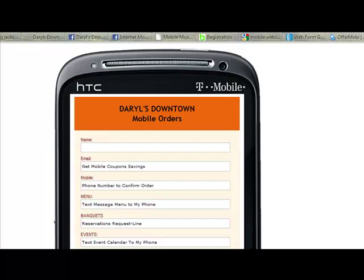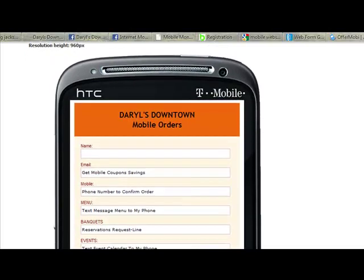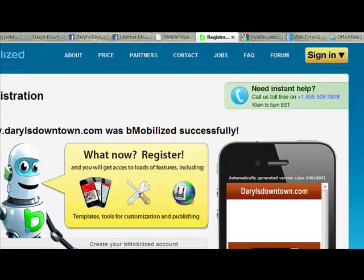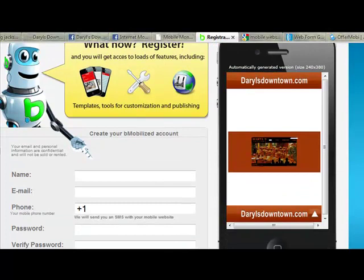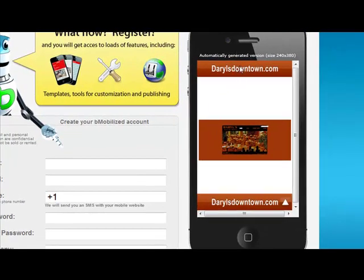This is video 2 showing you what your actual mobile phone looks like — your cell phone — if I utilize my service. What you're doing on your mobile phone, I have right here. It's showing your girls downtown, and I'm gonna give you an idea. This is on the iPhone, showing what your website looks like if I were to dial it on my phone. This is how it would pop up in a mobile-optimized feature.